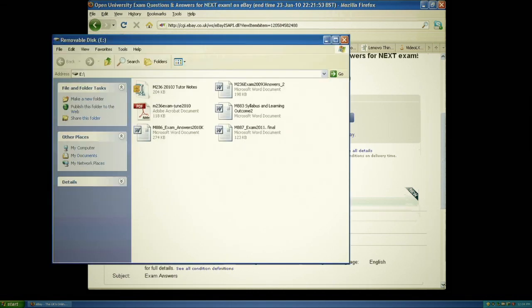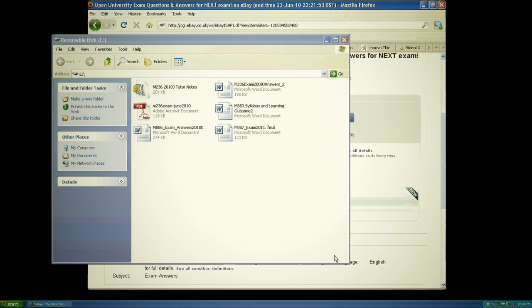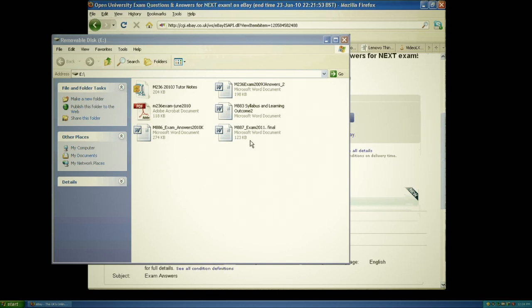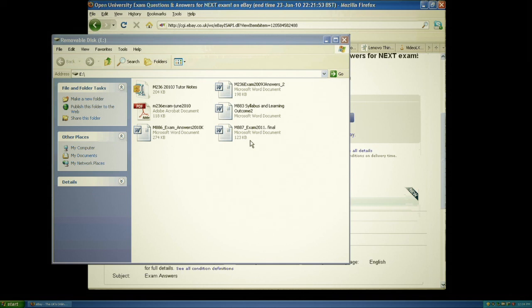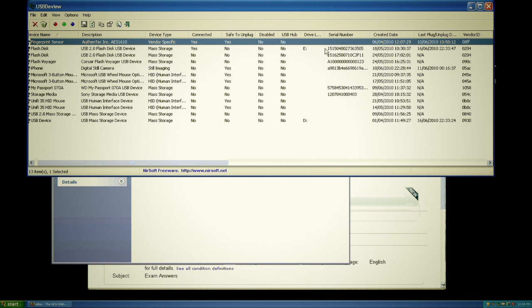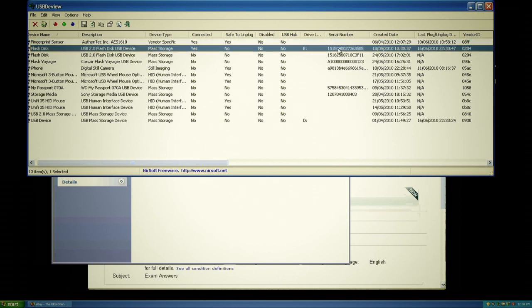Okay, there are the files for the answers and the questions for the exams for the next year for a couple of courses. Now, USB devices like this often contain serial numbers, and the computer keeps a record of almost all the USB devices ever plugged into it, including the date and time it was first plugged in and the last time it was plugged in. Let's see what we've got on this one. I'm going to run a program called USB Dev View. This asks the computer to list all the USB devices on it and all the characteristics. Here's the flash drive I just plugged in, and it's got a serial number, so I'll take a note of it.